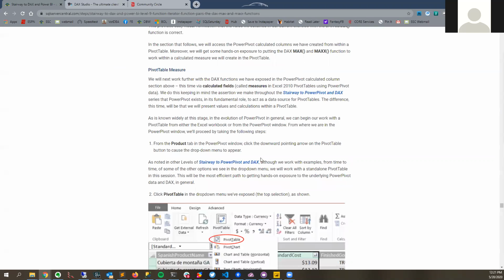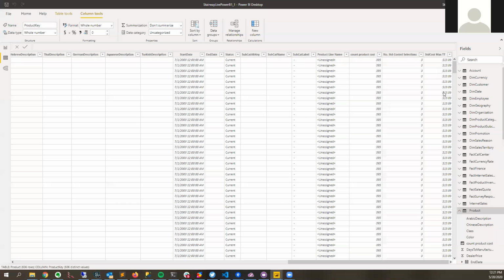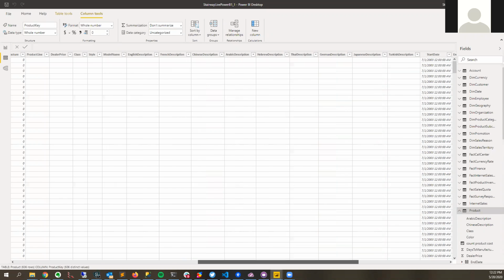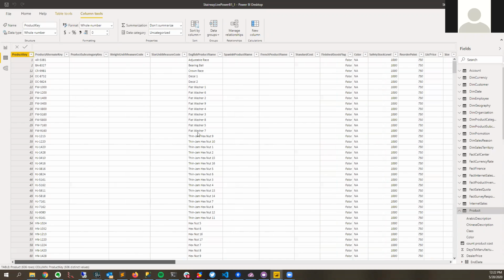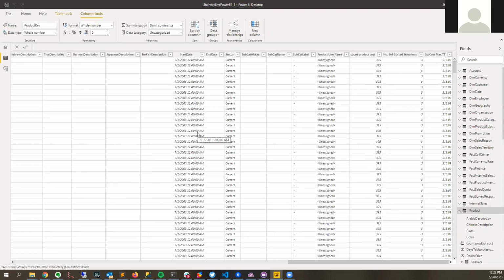So now, this in a column is a weird thing to say that I'm going to take one particular set of rows from here and I'm going to get the value here. Instead, what I typically want is some sort of filter or some slicer that applies to this, so that based on what I'm looking at in my report or what row I'm on, I get the correct value. So not the max of the entire table, but the max of what I'm actually looking at. And so to do that, we need a measure.